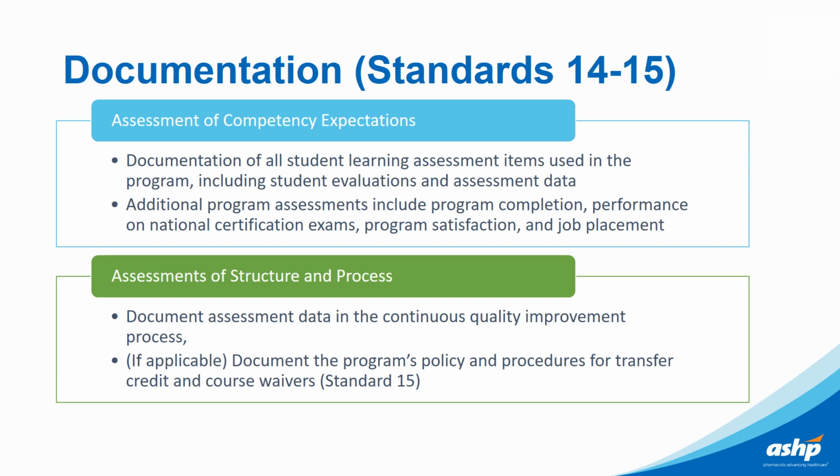Assessment data used in the continuous quality improvement process of student learning assessments should also be kept on file. Additional program assessments include program completion, performance on national certification exams, program satisfaction, and job placement. Standard 15 covers assessments of structure and process. Documentation of this standard should include assessment data in the continuous quality improvement process and, if applicable, documentation of the program's policy and procedures for transfer credit and course waivers.